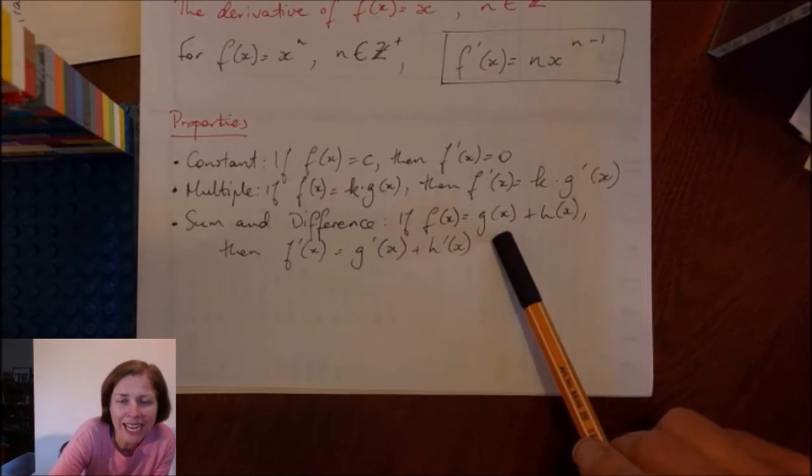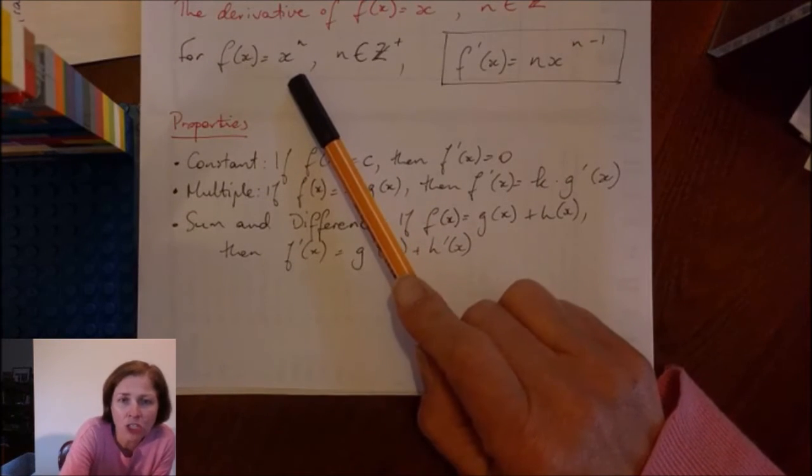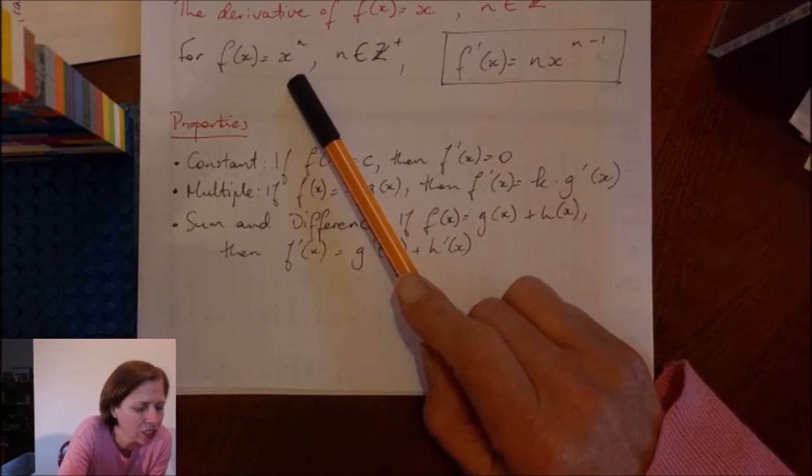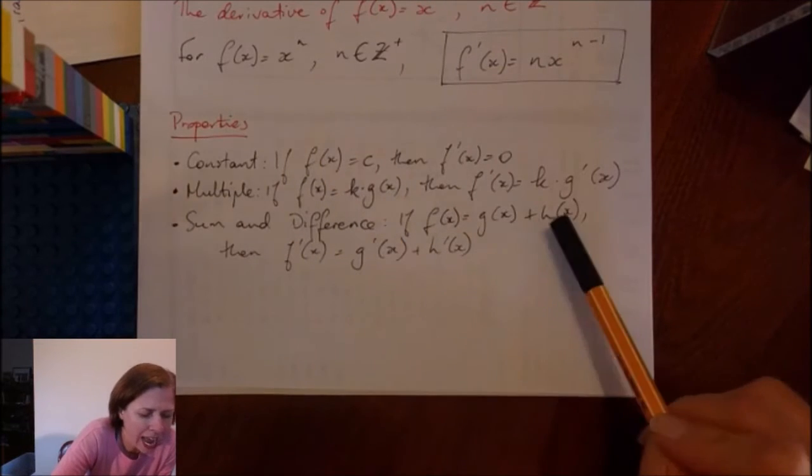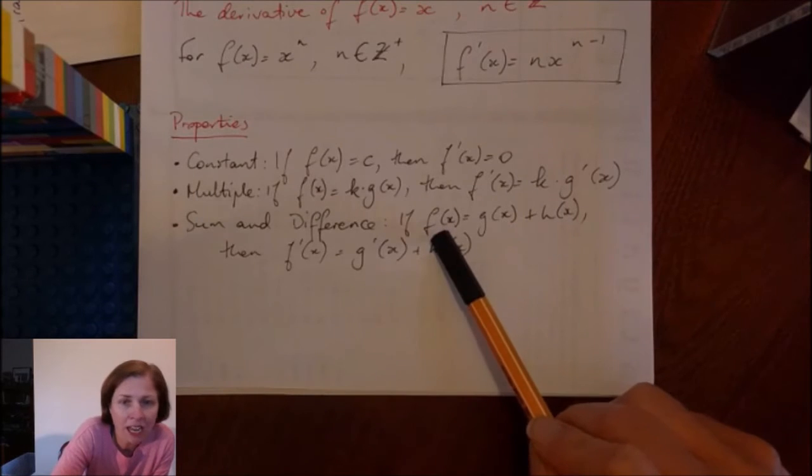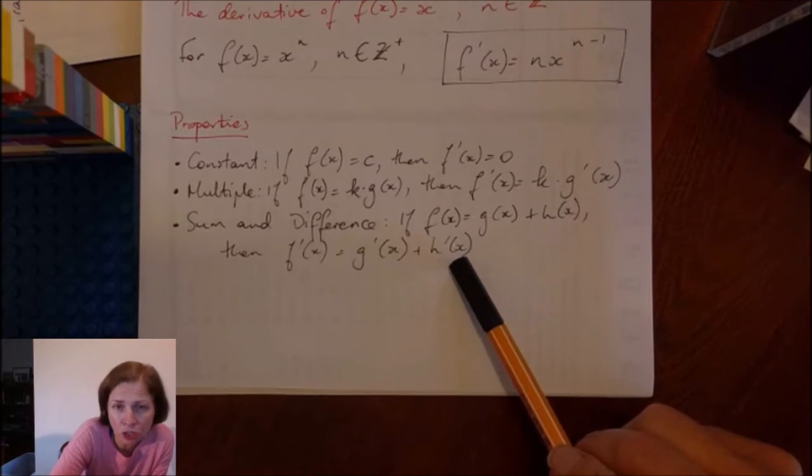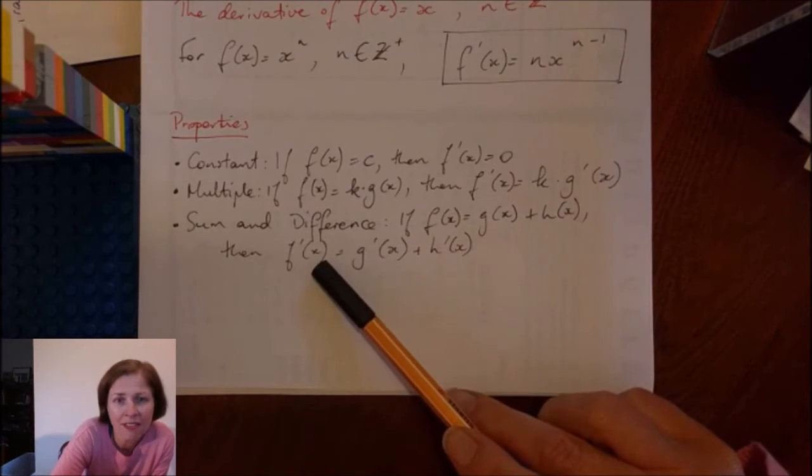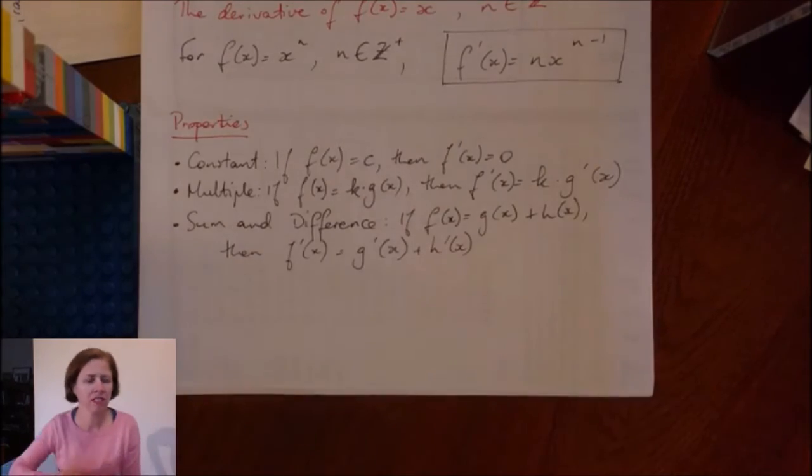Sum and difference. I need this because I don't often find the derivative of simple power functions. I'm often looking at polynomials, such as f(x) = x^3 + 2x + 1. So if I add two functions together to get f(x), then I add the derivative of each term to find the derivative of f. All right, and the same works. I've said sum or difference. If that was a subtraction, it works the same way.